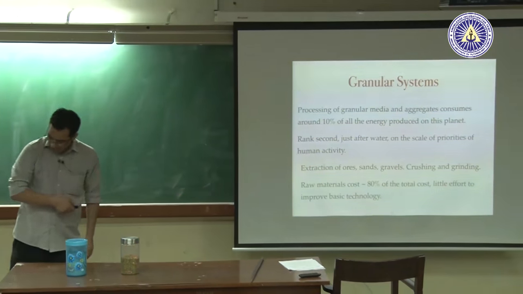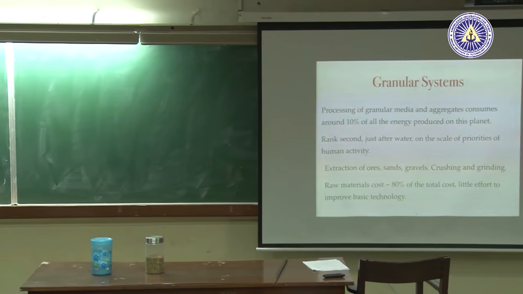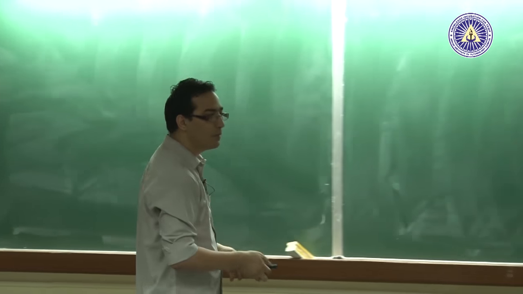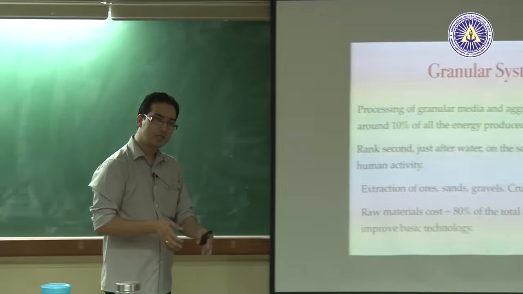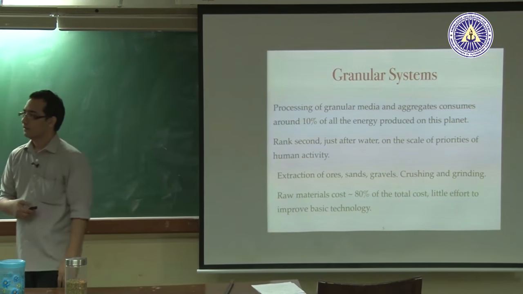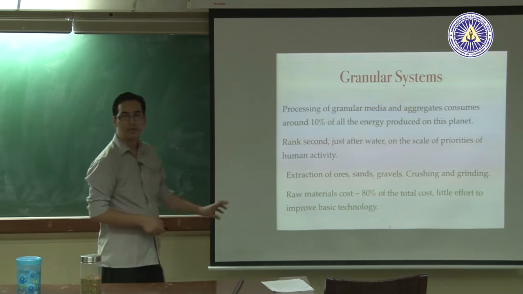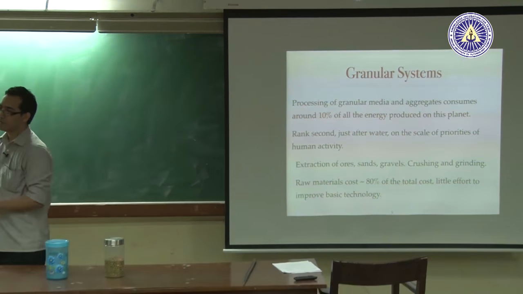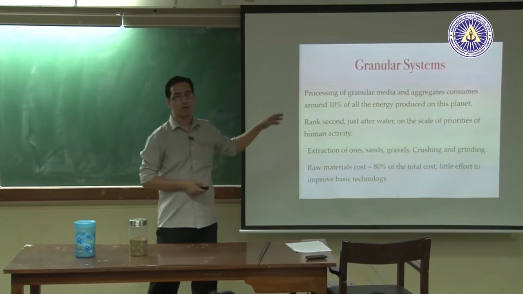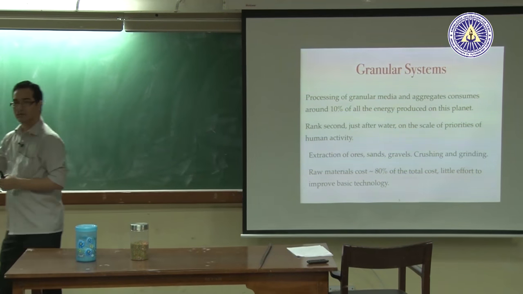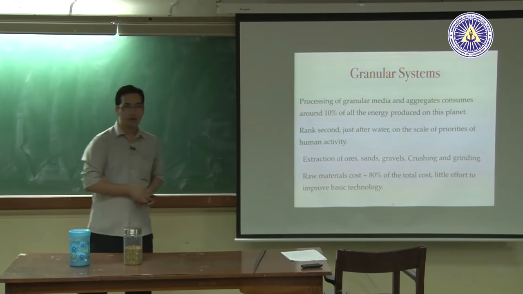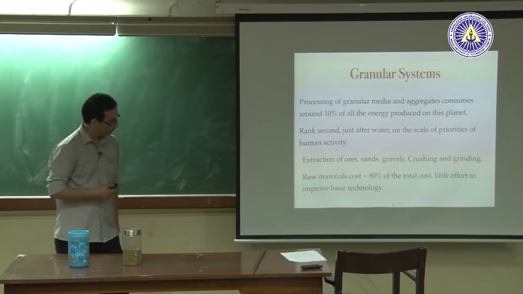Because these materials are typically in the form of raw material, purchasing the raw material is primarily most of the cost, and around 75% to 80% of the total cost is typically the cost of the material. Processing and the rest is a relatively smaller portion of the total cost. Obviously if you're in industry, you say I'm going to reduce this 20% cost by some amount. People were not very keen long back, but now probably they are, because the margins are being cut, so you have to save wherever you can. And so now there is a lot of motivation and interest to understand what is happening here, okay.